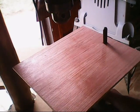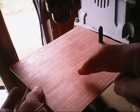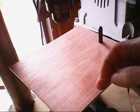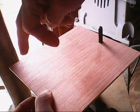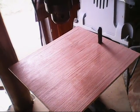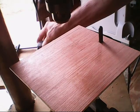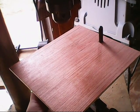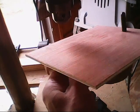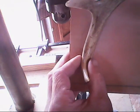Okay. Now I can use this. I can move this around to get the other line where I need it, and I can do the same thing, drill on this side. But this time I'll drill right through the plywood end at the same time, so the template can be made precisely that way. Now this allows me to set this in position where I want it, and then I can get this other line lined up. I can move this to where I need to get it, and then get that tight.